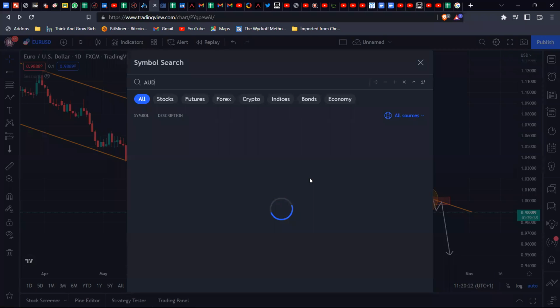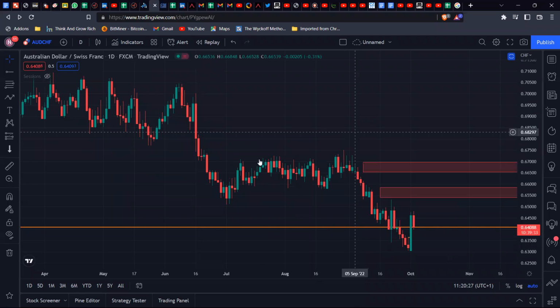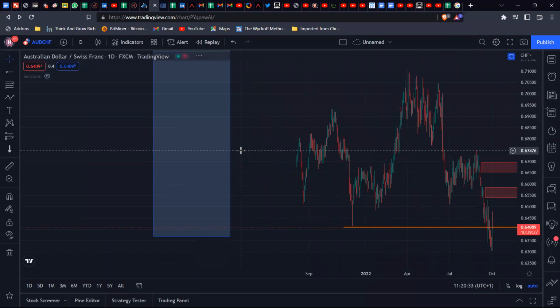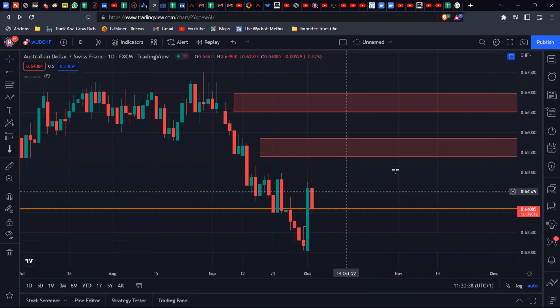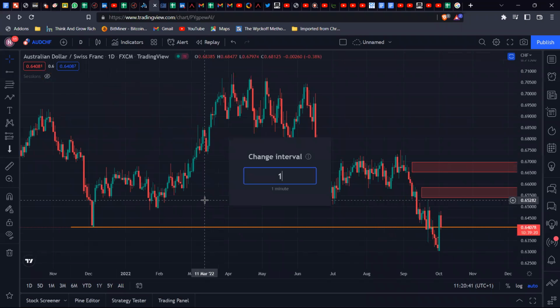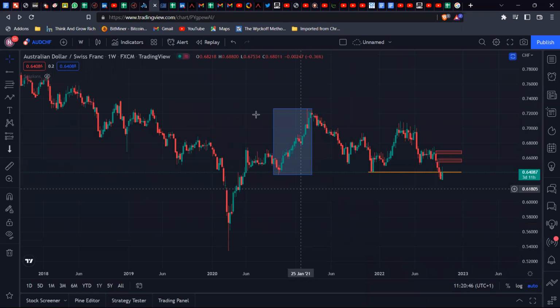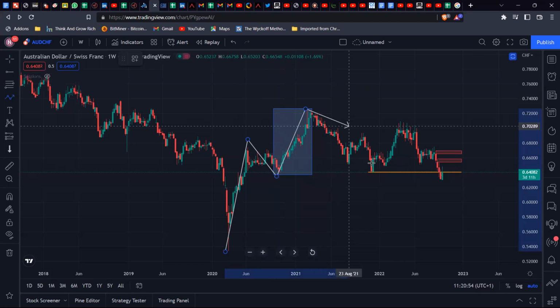Now, the next pair I also want to talk about is AUD/CHF. The Aussie Swiss is one where overall I'm bearish, but I'm trying to see if I can get into some sort of scalp, a short-term opportunity to play the retracement. Let's look at the 1 week time frame here. If you take a close look at this, you see that it's making this low down here, right? Price has so far made highs and then came back, we rejected this region, and you see how price took out this high and has now come to take out this low.